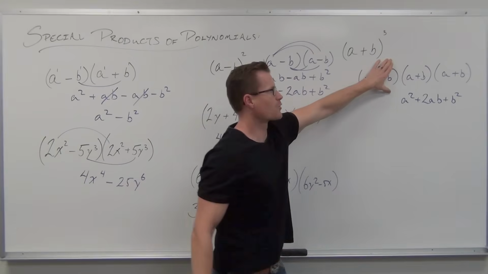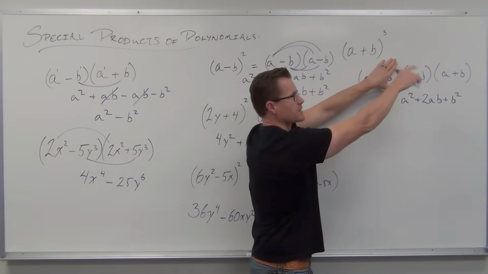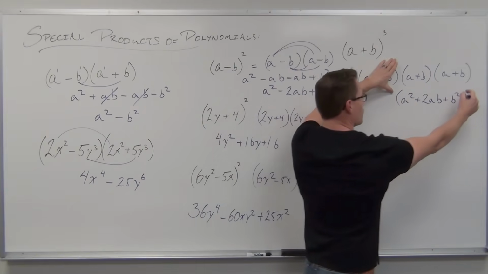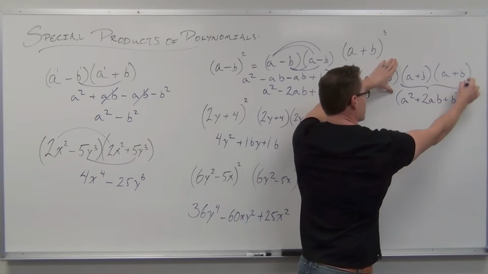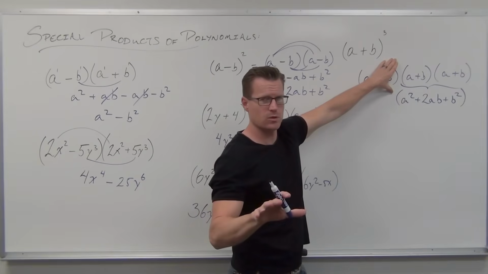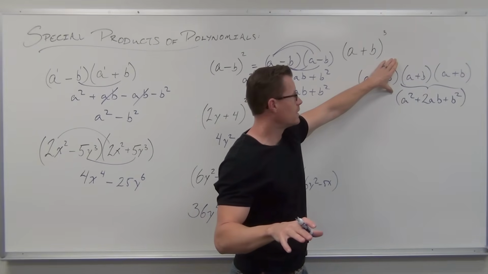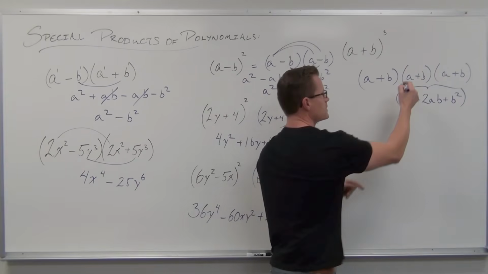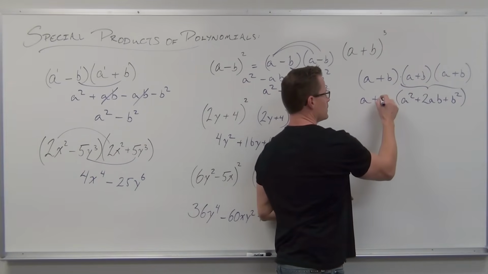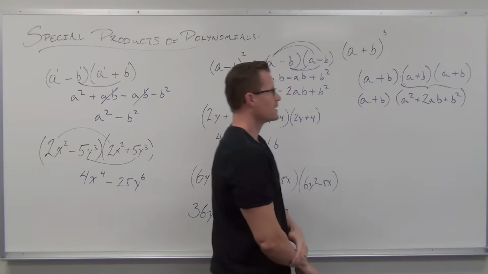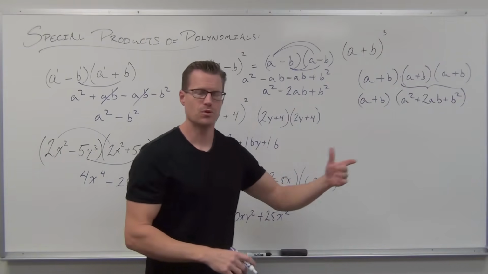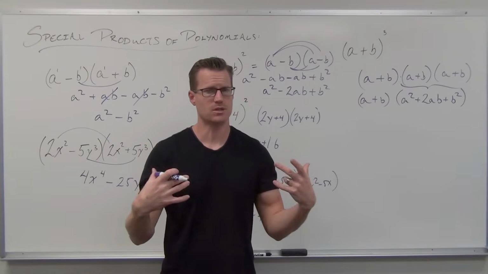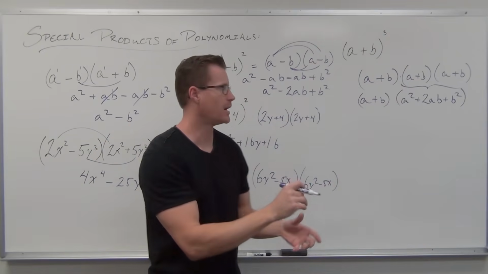That'd be using the first formula that I showed you. A squared plus AB and another AB. That's 2AB plus a B squared. Now, that's what that is. And you can distribute on your own if you need to check that out. Now, that's in parentheses because you're still multiplying this A plus B. If you multiply the A plus B through, now it's really just a distribution problem of 2 terms times 3 terms. We're going to get 6 terms and then combine.